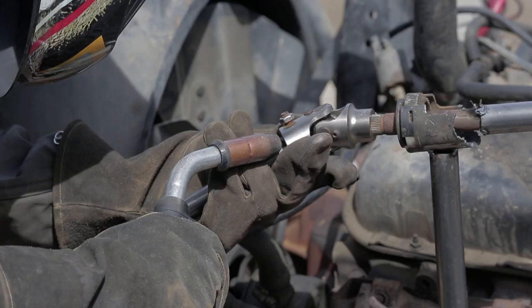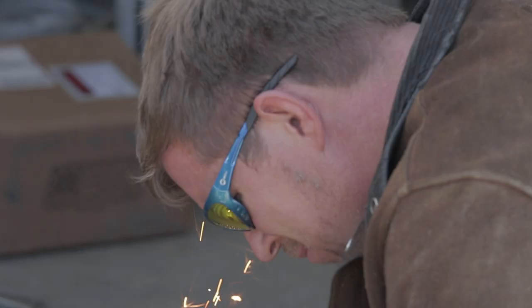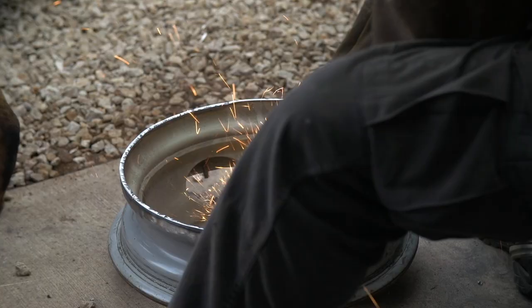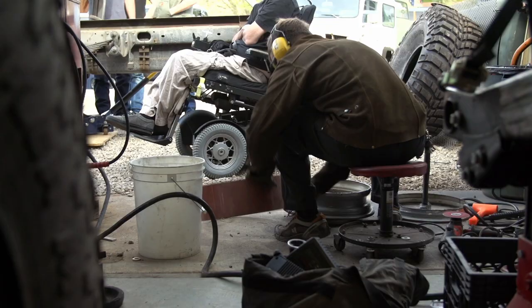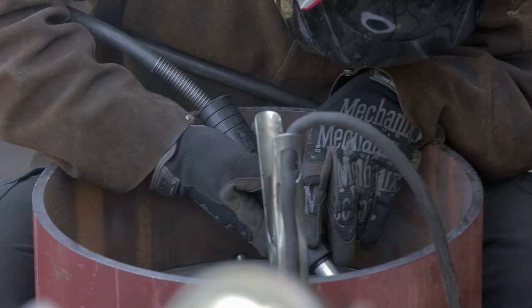We are moving right along on our giant go-kart project. The guys are working on the steering. We've been working on getting the wheels and tires put together. We had to use some really crazy wheels that are widened to fit the 16-inch tires, but they needed to have the 10-lug bolt pattern for the rear axle. So that's been a little bit of work.